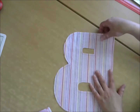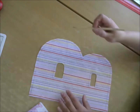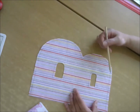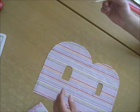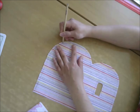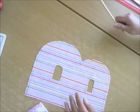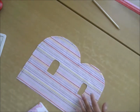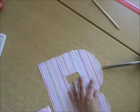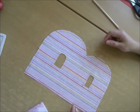So, take a pencil and mark two, 3 or 4 points on the convex edges. For example, here and here and here. Take scissors and make small cuts. It is necessary to align the details when sewing.